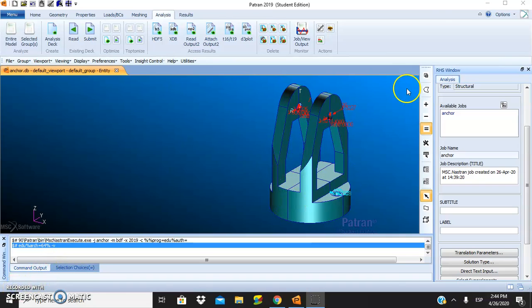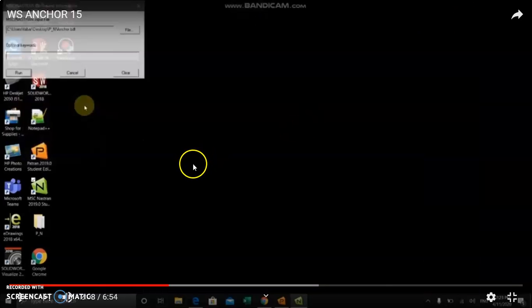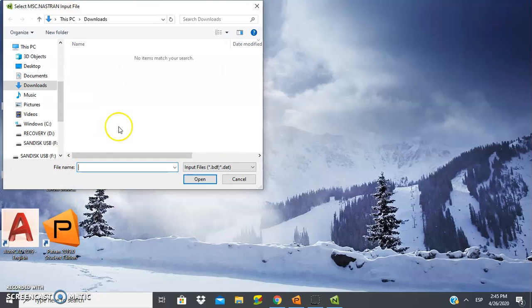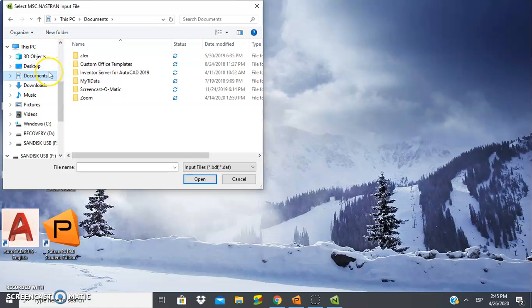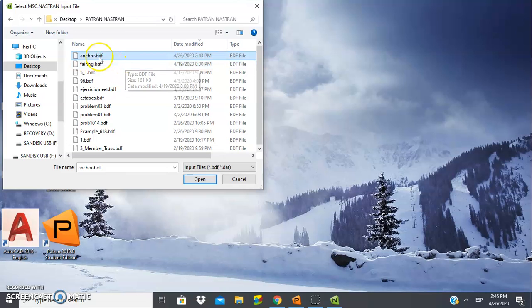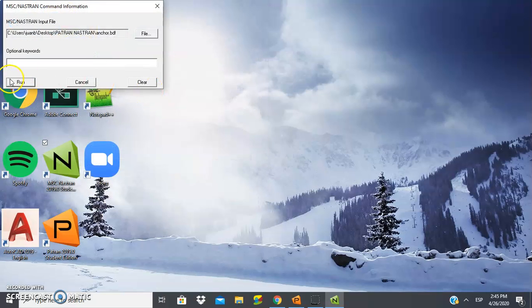The next step is you're going to minimize the Patran screen and select Nastran, and you go to the folder you select here and select the PDF file, and you click Run.